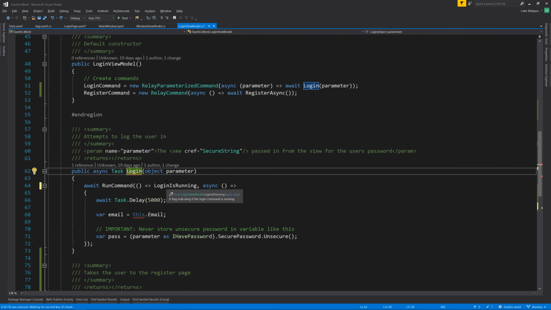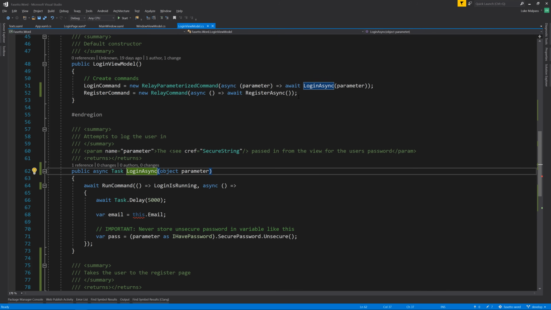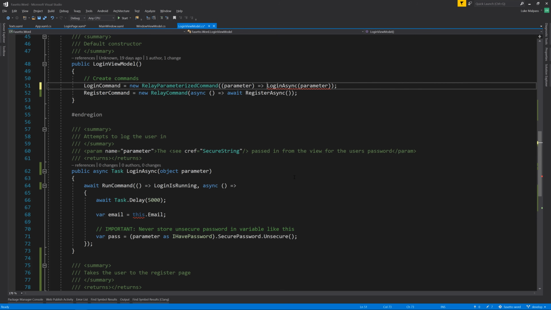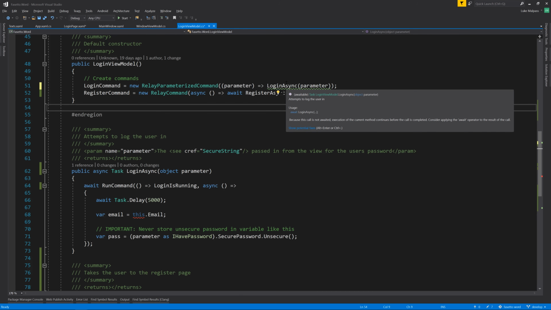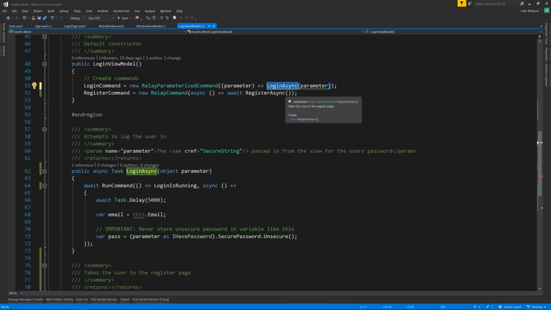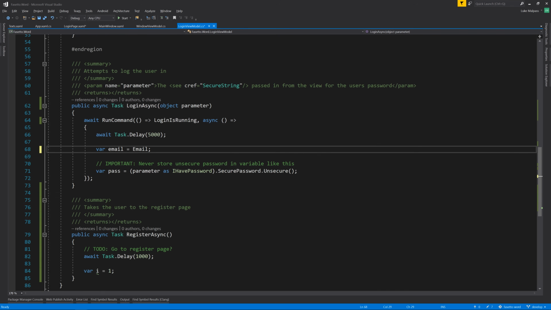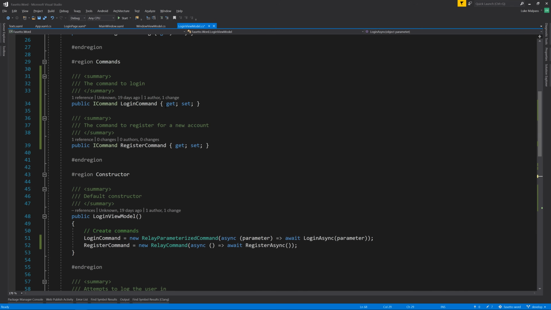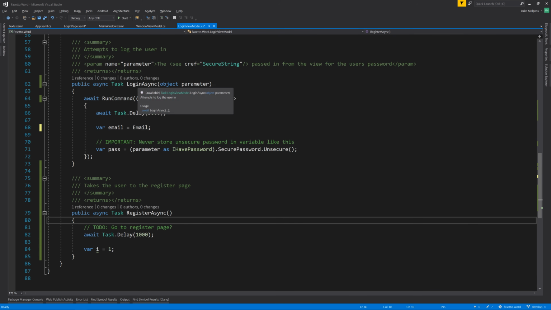So I'm going to go ahead and rename that login, Control R R, and end it with async. So now it's really obvious this method is asynchronous. If we were to remove this async, it's going to highlight in green there, but that might not always happen. People might turn that off. But it's really obvious you've got the word async there, so you know there should be await before it. So that's the reason why I've put async after there, and then we'll clear up this. A little bit sidetracked there, but I always try to keep things clean, and I'm always improving on it and changing things. So that was that.